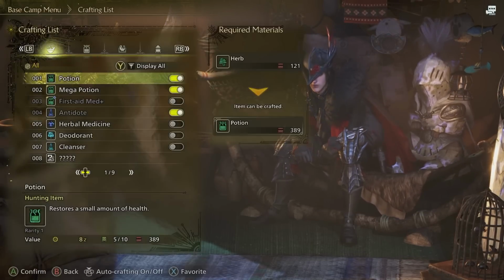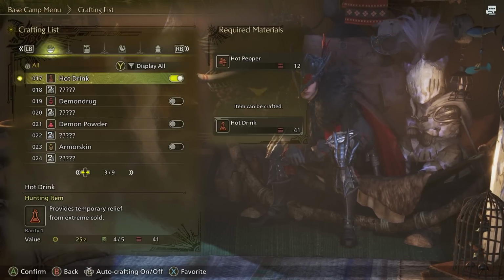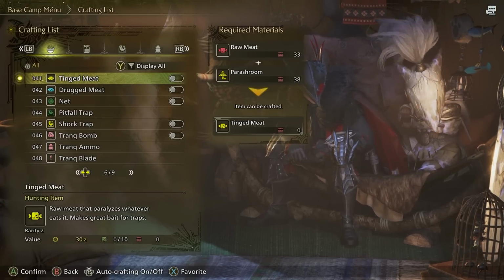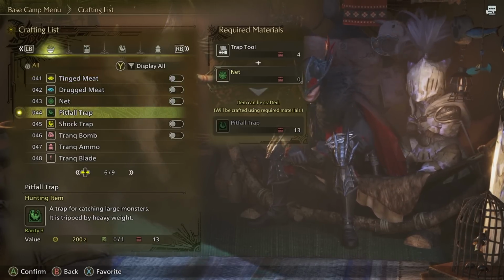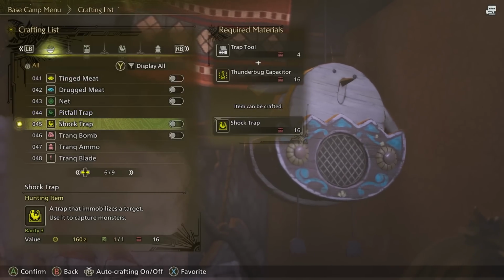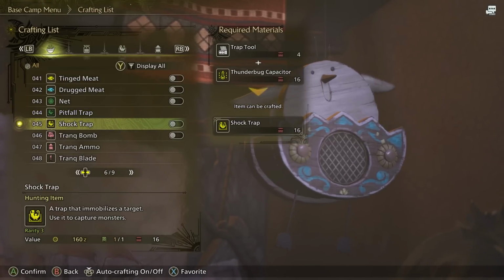So if you go down to your crafting list here, I think it's the 3rd page, 4th, 5th, 6th page. Okay. So if we go here, we have the pitfall trap, which is a trap tool and a net. And then we have the shock trap, which is a trap tool and a thunderbug, which you'll just find out in the world. So you can just craft them like this.